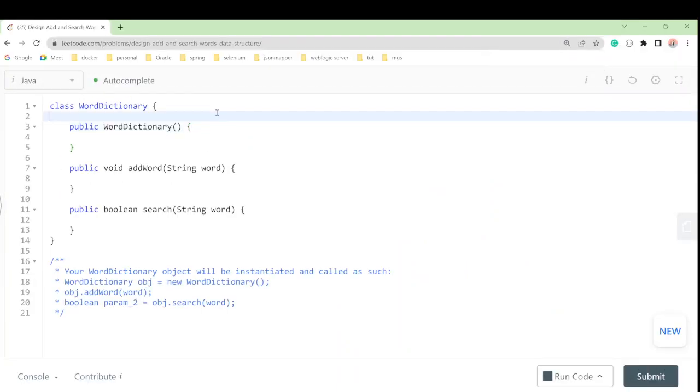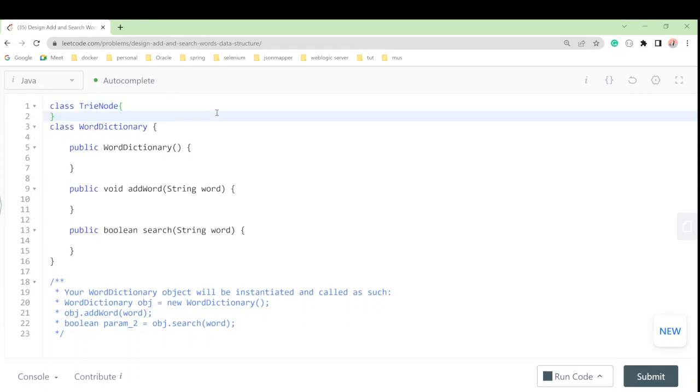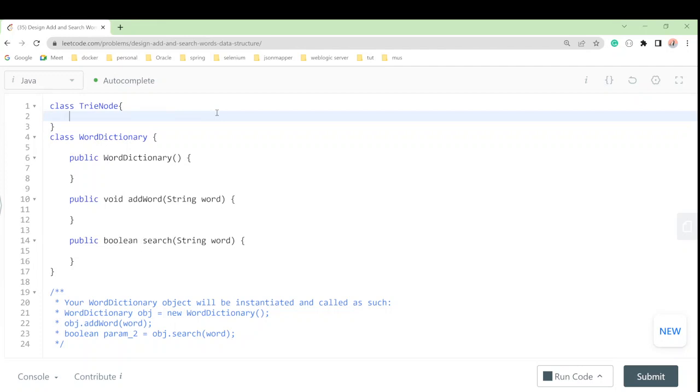Okay, so first of all we will implement a class called TrieNode. Let me write one more e here, and then this class will contain two things. The first, it will take a word. So when people are searching, it will return a boolean word, and by default it will return false if not there.